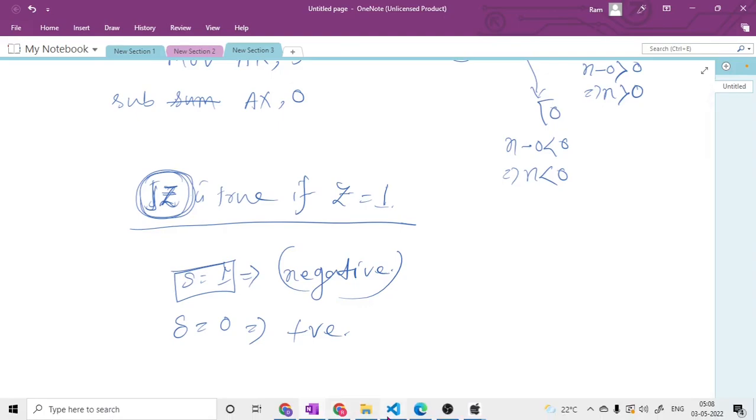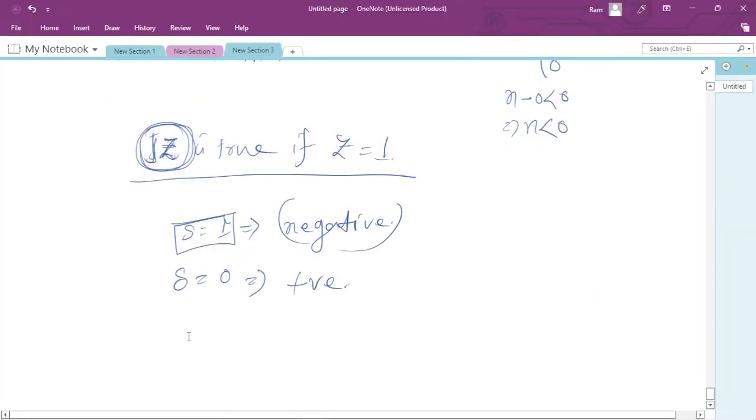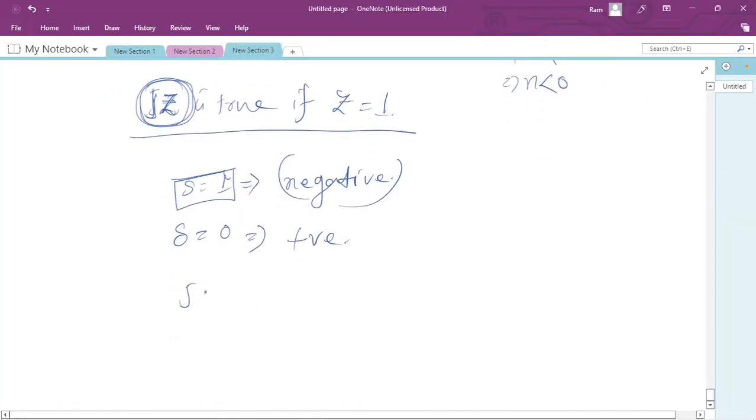So here, if we are checking like this, JS, when will this JS be true? JS will be true if the sign flag is equal to 1. If the sign flag is set, then jump on sign will be true.